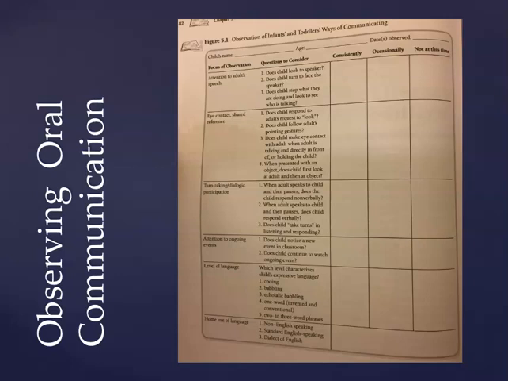But if you look closely at this observation sheet, you'll see that your options are to mark if the child does this consistently, occasionally, or not at all, right? Not at this time. And as we've said many times, we can't assess or determine the level of development of a child just by one observation. So you're going to need to observe the child many times to be able to say, well, after 5 or 10 observations, I can say that this child consistently has eye contact and shares reference when interacting with books, or when communicating orally with an adult or with a peer, right?